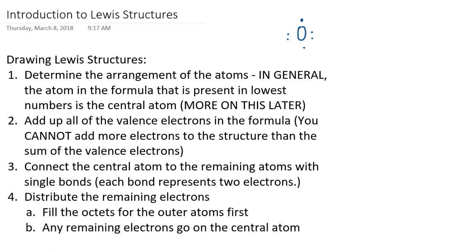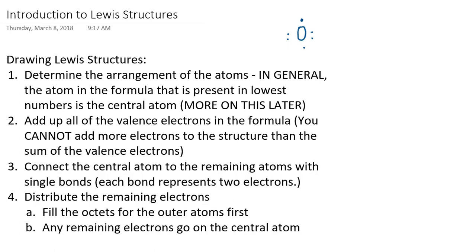So the first step is to determine the overall arrangement of atoms for a Lewis structure of a molecule that you're about to draw. Now, basically, the simplest rule that we're going to follow right now is that you're going to look at the formula and see which atom is present in the least amount. That atom that's present in the least amount, that's the one that goes in the middle of the structure. Now, there's a more concrete way to do it later, but for now, let's go ahead and use that premise. Now, you're also going to add up the valence electrons over the formula so that you can come up with a bank of valence electrons that you can use to draw your structure. I'll demonstrate this with an example later on.